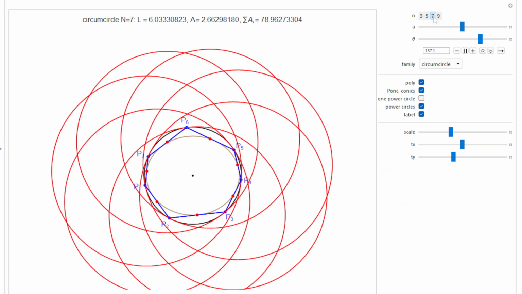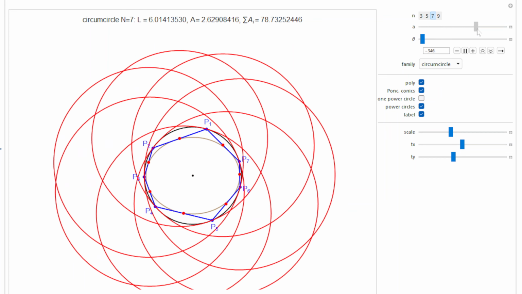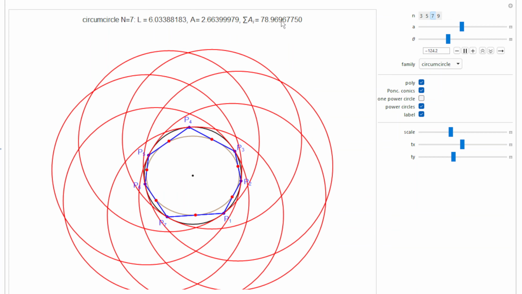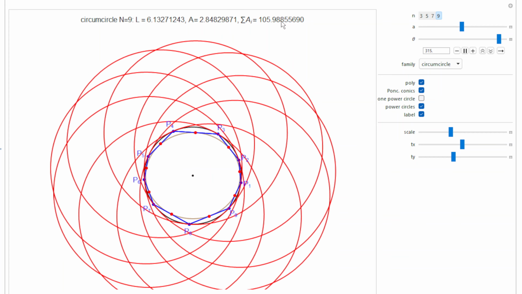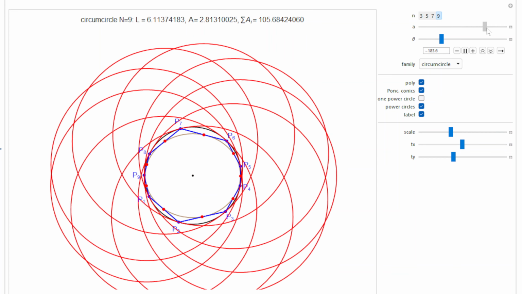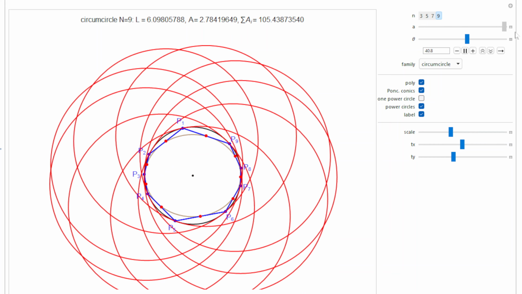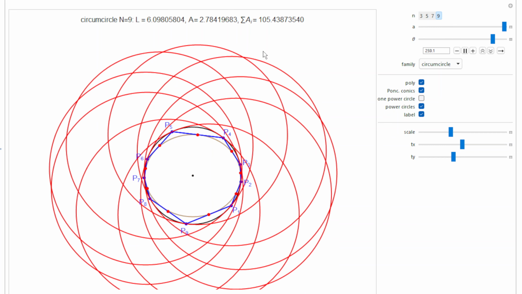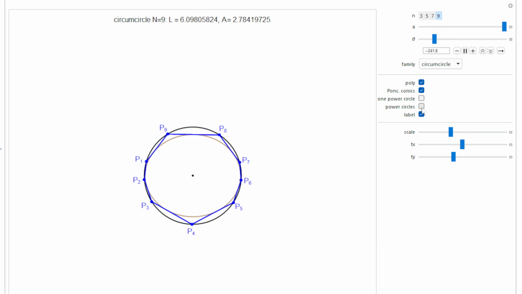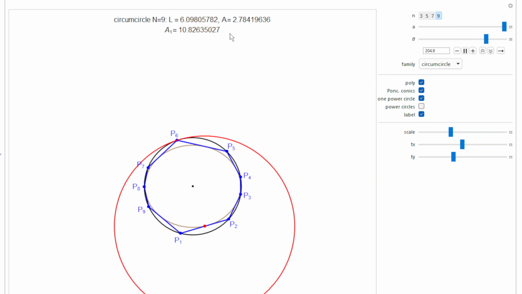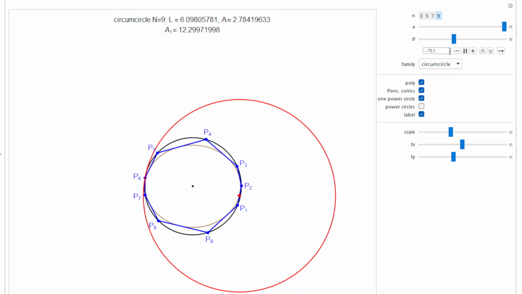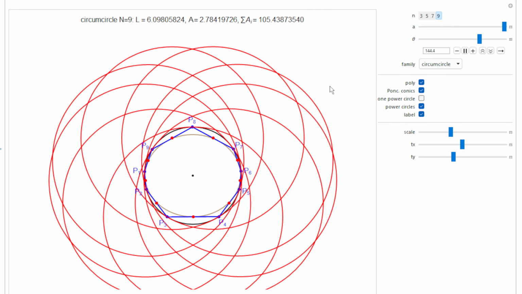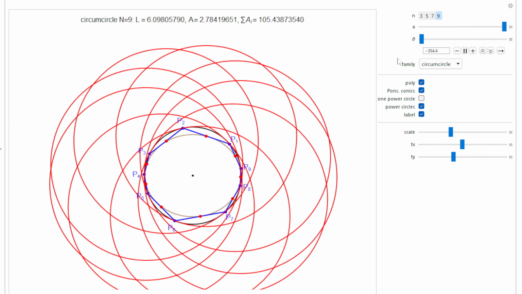Now does this hold for n equals 7? It does. So here's a family of heptagons. You can see that the sum of the areas of the 7 power circles of this family is conserved. And how about 9? It also holds. So here's the sum of the areas. Let's make this as eccentric as possible. Let's show what I'm talking about here. As you get to larger n, the variability of each individual area is further down in the decimals of this number. But lo and behold, it looks like if I draw all the power circles, their sum is still constant, irrespective of odd n.